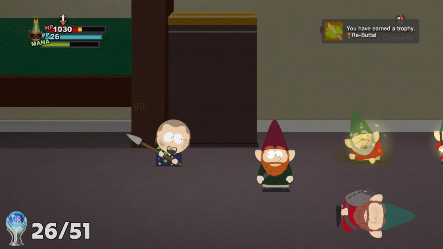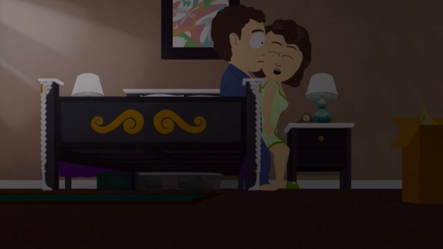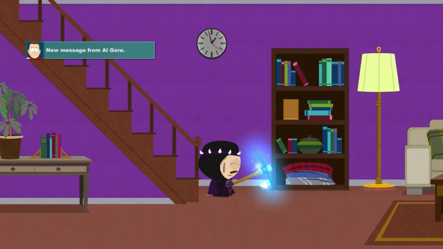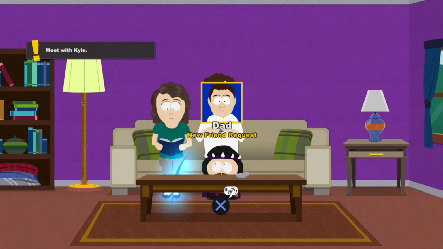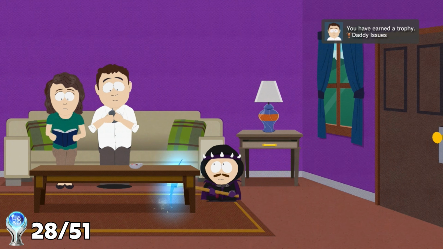Hey, we got Rebuttal. Trying to catch the gnome who shrunk us, we need to spend about 60 seconds, give or take, watching our parents have fun. I recommend not getting the lotion. The post-nut clarity will get you real down on yourself. Perverted, let's go. And once we return to normal size, I think it's only right we finally befriend our dad on Facebook to officially unlock Daddy Issues. There we go, Daddy Issues.